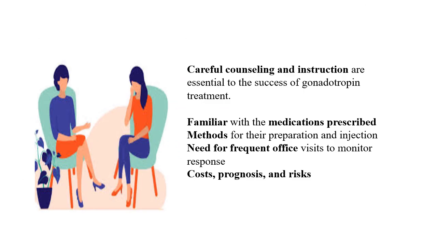Before starting gonadotropin, it is very essential to counsel the patient and attendant about the instructions, the cost of gonadotropin, the success of gonadotropin, the risks associated with gonadotropin, and the frequency with which they need to come to the clinic for monitoring. They should know how to inject gonadotropin, and they should be familiar with the medications which are prescribed. So these are all very important before starting gonadotropin.